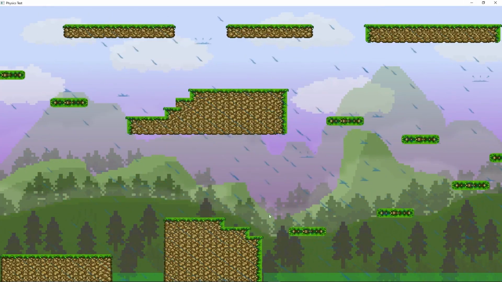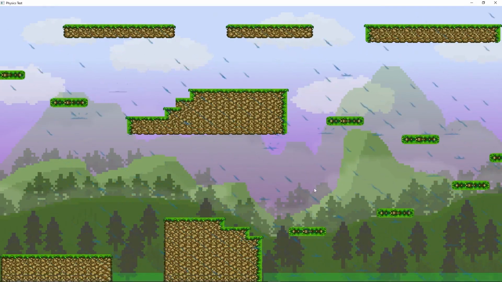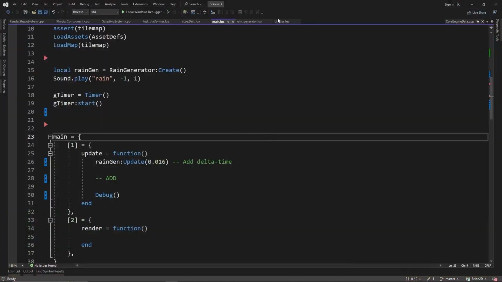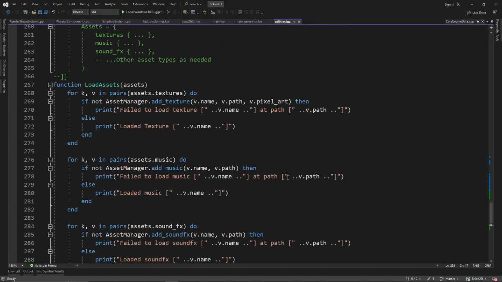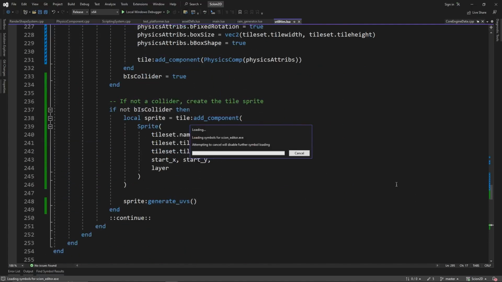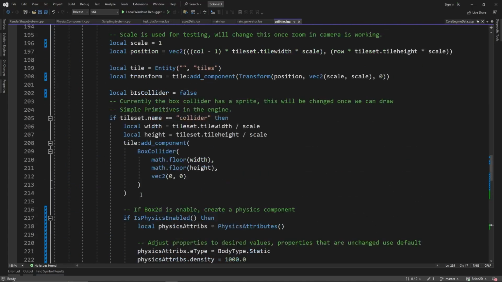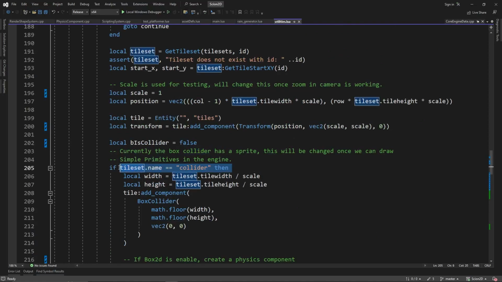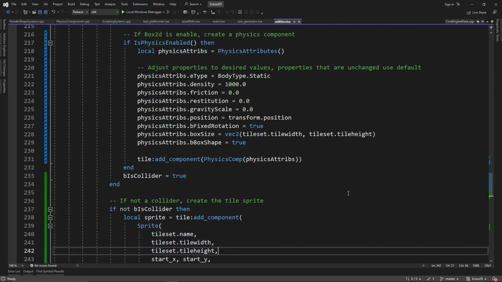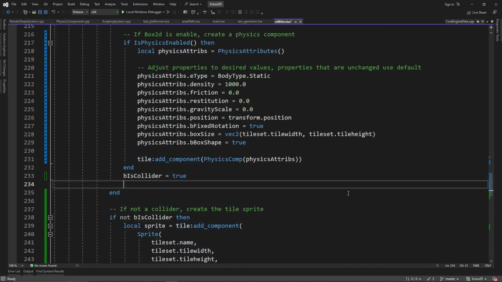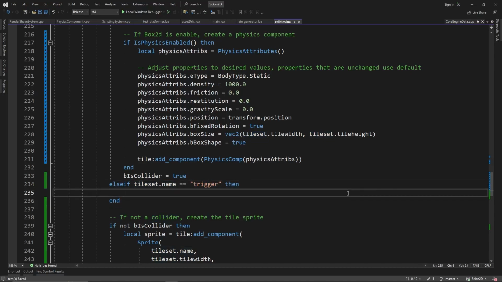Okay, so let's go back into our engine here. Close that down. Go back into utilities. So that's one more thing we have to do. Okay, so up here, we are adding this here. So right here where it says tile set name is equal to collider, instead of ending here, we'll say else if tile set name is equal to trigger. Cool. Then we'll do stuff here.